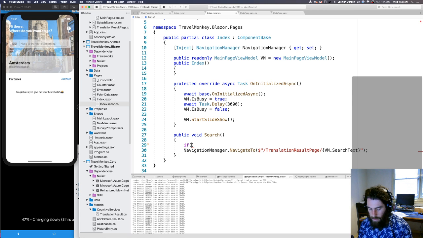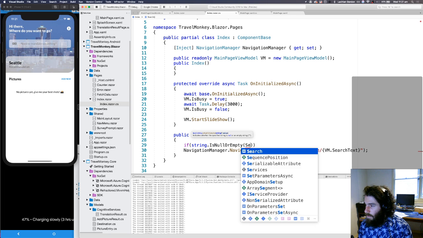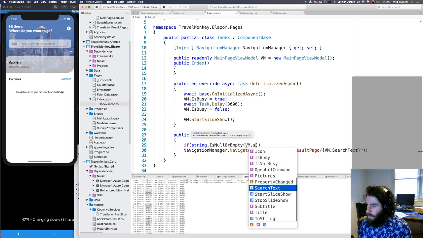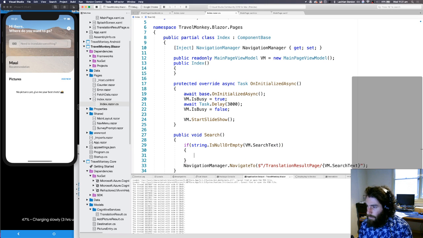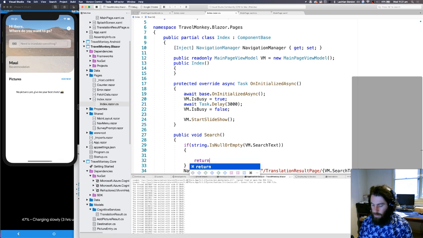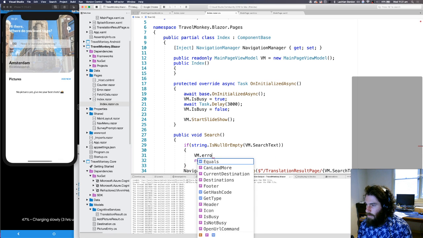A little bit of validation as well. If string.IsNullOrEmpty VM.SearchText, and did I make a VM ErrorMessage? Maybe that was in one of the other ones.